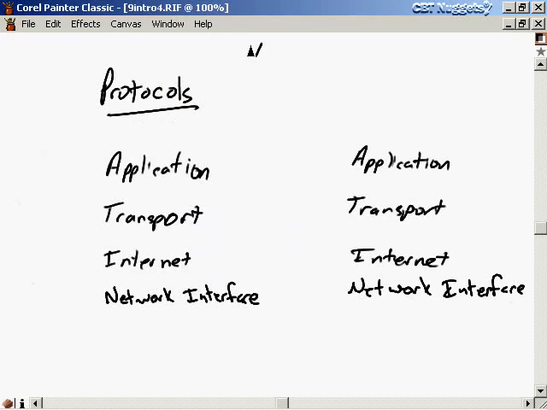Some of the more popular ones are TCP, which stands for Transmission Control Protocol, IP, which stands for Internet Protocol, and UDP, which stands for Universal Datagram Protocol. Now, these protocols are not disjoint. A lot of times you'll hear the acronym TCP/IP, and what that means is that TCP and IP are being used in conjunction with each other to do the transmission. So let's explain how a transmission over the internet happens, and we explain that through this layering diagram.